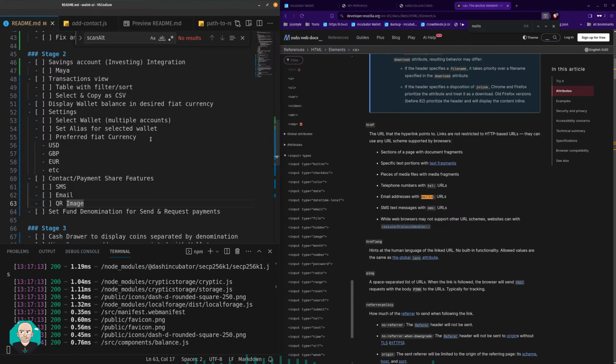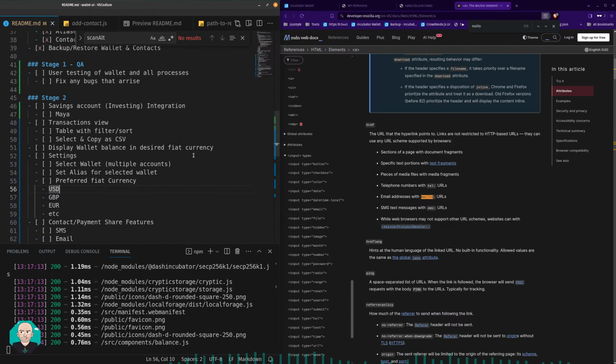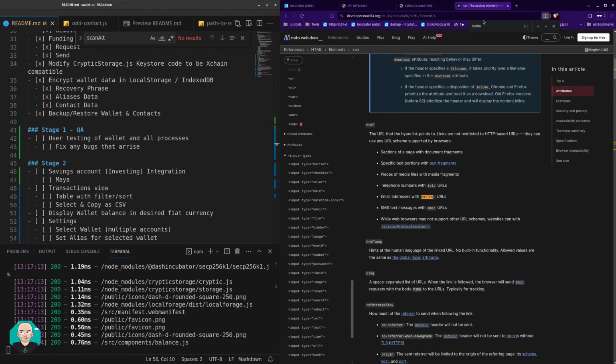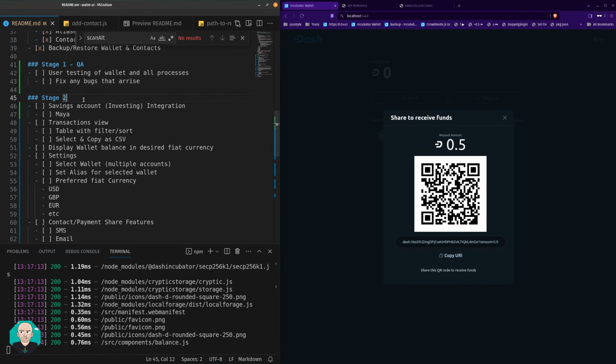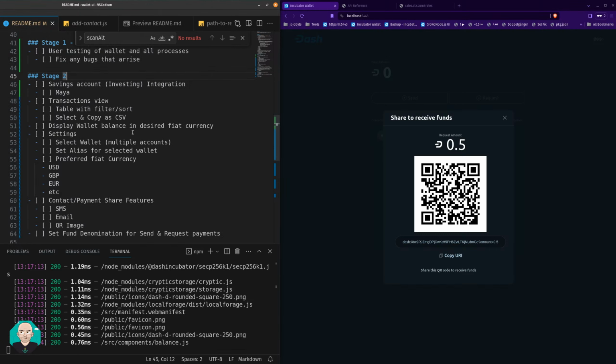Let's just try to go over. I'm not sure what you've been up to since I dropped off, but maybe we can just do a little bit of the road mapping. I was just looking up some stuff. So you're going to finish that one last item on stage one, and then I added this QA, and we might end up adding a few more items. Like if any bugs arise, I would do that under the QA for quality assurance stuff. Then stage 2 would be the next big push.